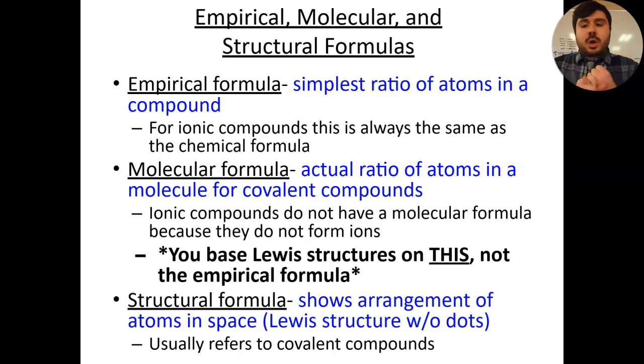Structural formulas are ones you've basically done before. Structural formulas are basically Lewis structures, so it's at least convenient in that regard. But the idea of an empirical formula and a molecular formula are pretty hand in hand with each other. An empirical formula is the simplest ratio of atoms in a compound.